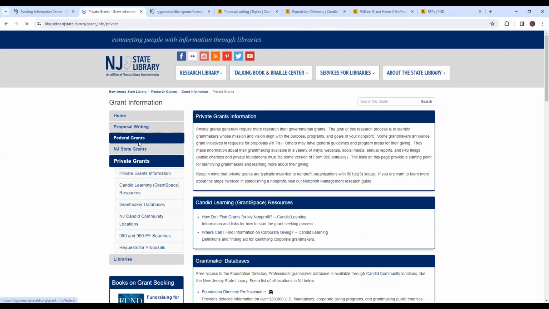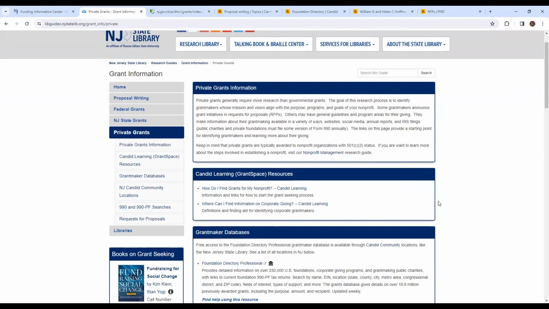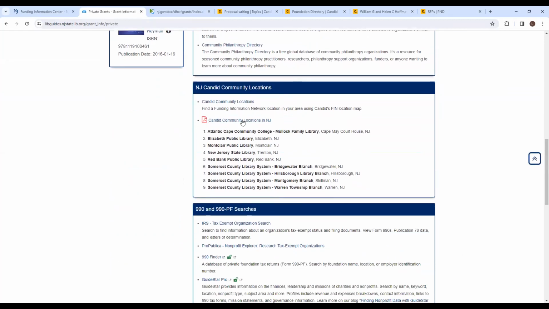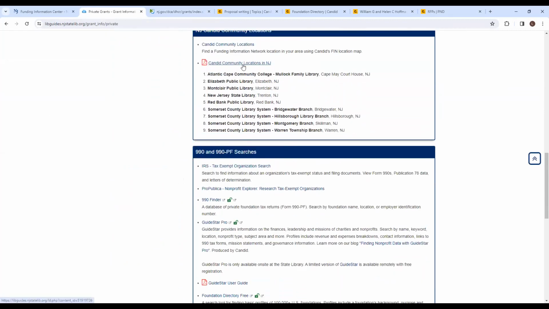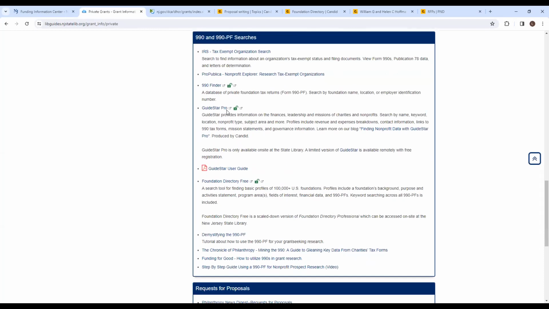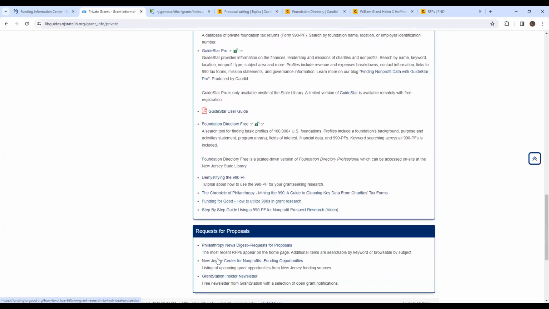And then there are those private grants, which is what the Foundation Directory is very helpful with. Those are coming from those private foundations or those grant-making public charities. So there's some information about the Foundation Directory that we talked about today, and those other locations that are available. Actually, yep, this is up to date with the locations in New Jersey. And then there are some links to using those 990 tax forms, whether it's from the IRS, ProPublica, or Candid's 990 Finder. There are a bunch of ways to access those different websites. And then there are some helpful guides on how to read them, because they are tax forms, not always the easiest things to read. So that's where to find that vital information.